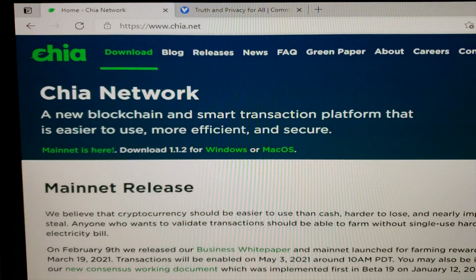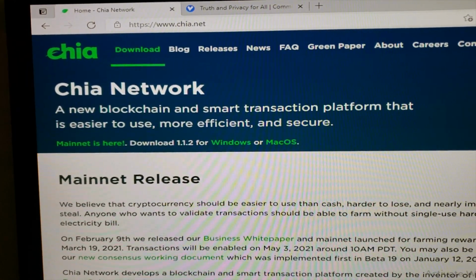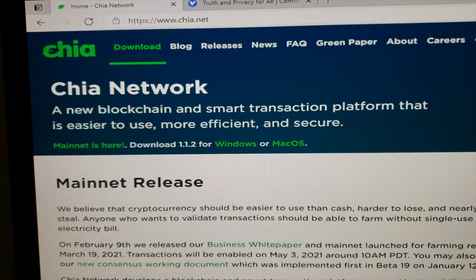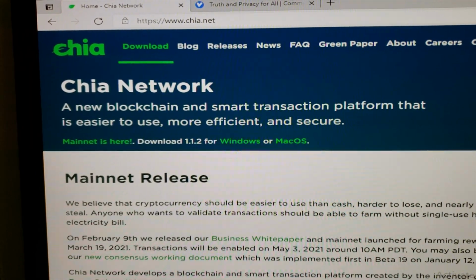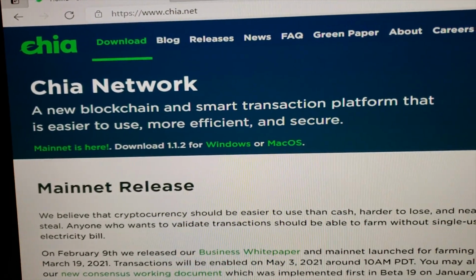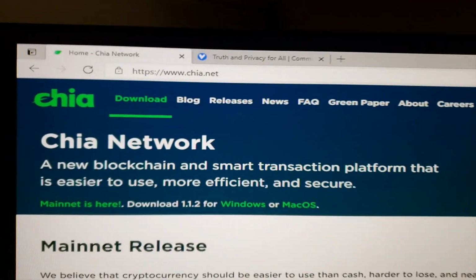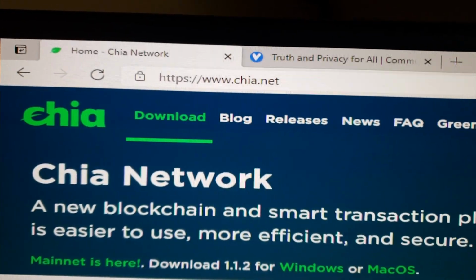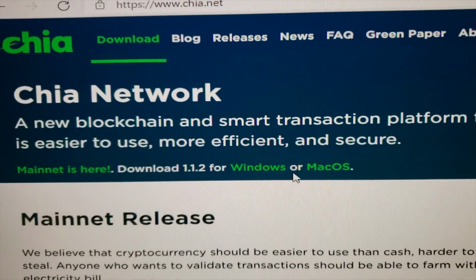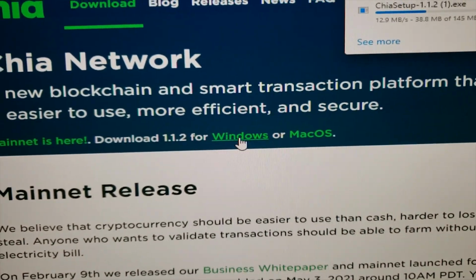Okay, let's go get the software that we need to get everything set up so that we can CPU mine and Chia farm and plot. So we're going to download whichever version you need for Chia. It's right here on their homepage. Make sure to check the website, chia.net. I'm using Windows, so select Windows and let it download.